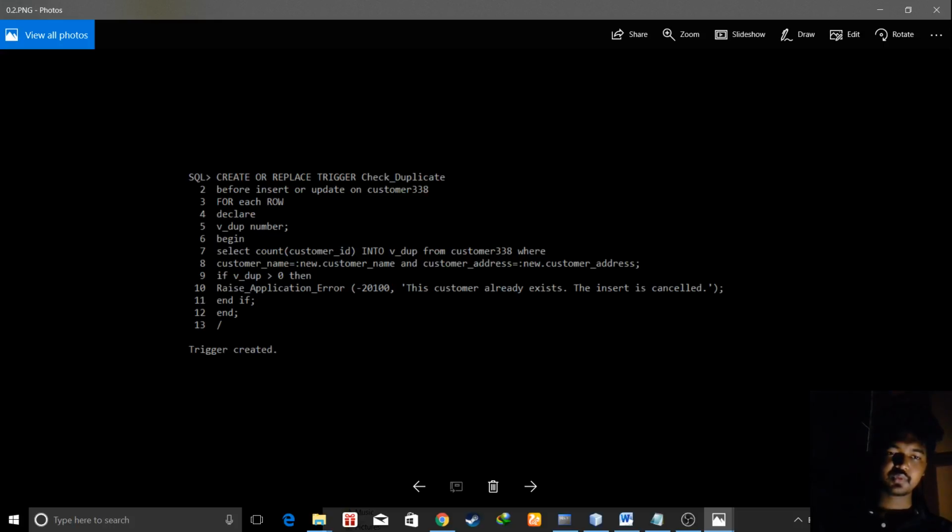If a duplicate has been detected, the number will be incremented. If the number is greater than 0, the trigger will fire and this message will be displayed as an alert: customer already exists and insert is cancelled.